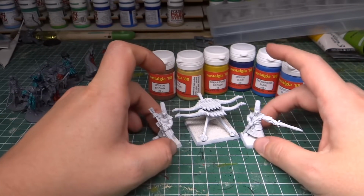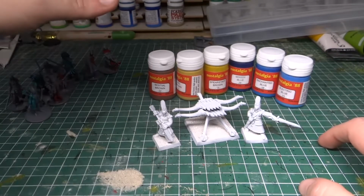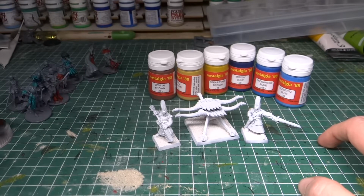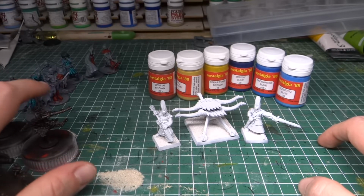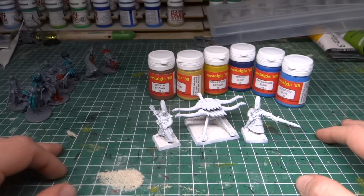But yeah, I'm gonna do these quickly. And then after that, hopefully, I'll already be infused enough to get these done. And then once these are done, I want to reward myself with the dwarves, which by then I'm sure I'll be really hankering to paint again. So that's about the painting plan.